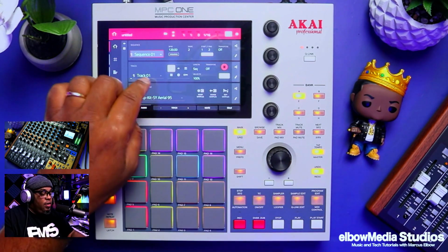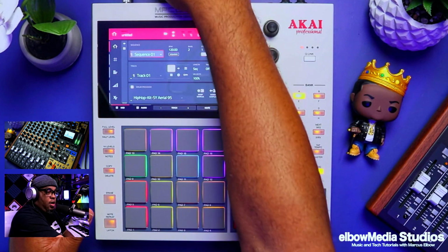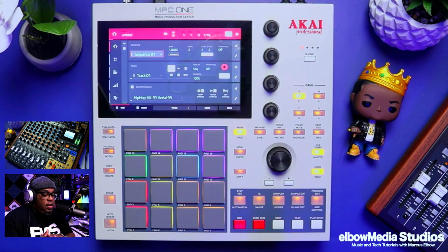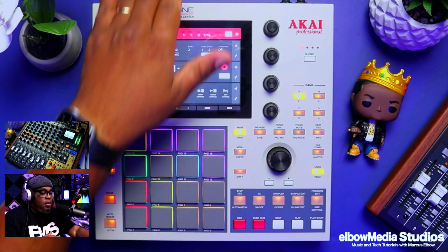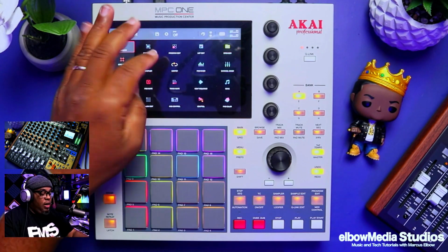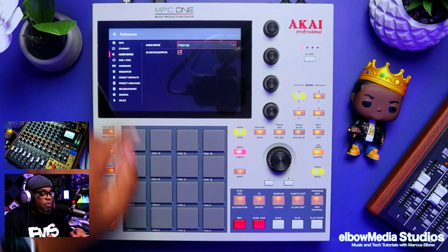And what I'm going to do next, since I've already got it loaded up, is hook up the Tascam now so that I can show you how to get this connected. So now that I have that USB hooked up, all I have to do is go into the main and then go into my little cogwheel here, as you can see there, go into my audio device.